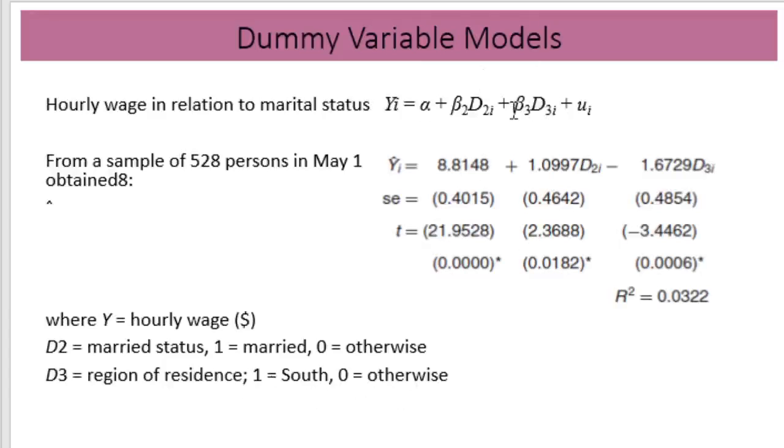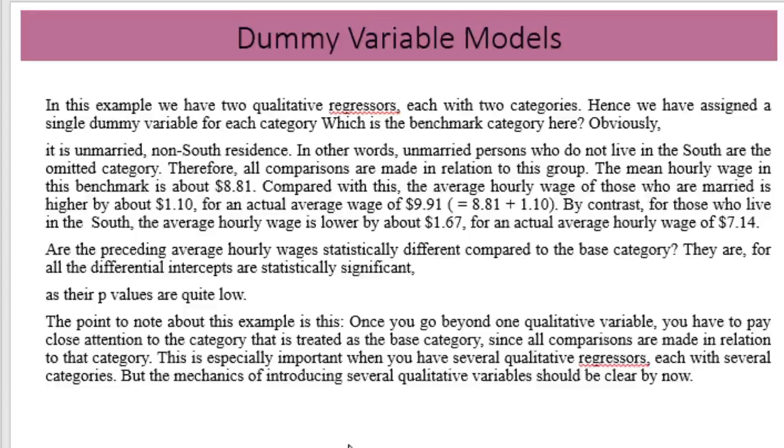That is, we introduced two variables. In the earlier cases we introduced only one variable for three regions. That is the difference. We can use these types of dummy variable also. Here, in order to show the marital status, we used only one dummy variable, married: if married 1, otherwise 0. For region, we have not used two dummy variables. Here we used only one dummy variable D3 for representing the region of residence, equal to 1 if south and 0 otherwise. In the above example, we have two qualitative variables.